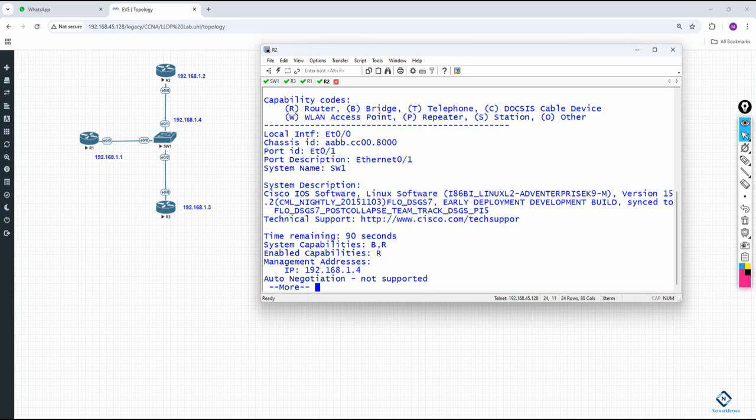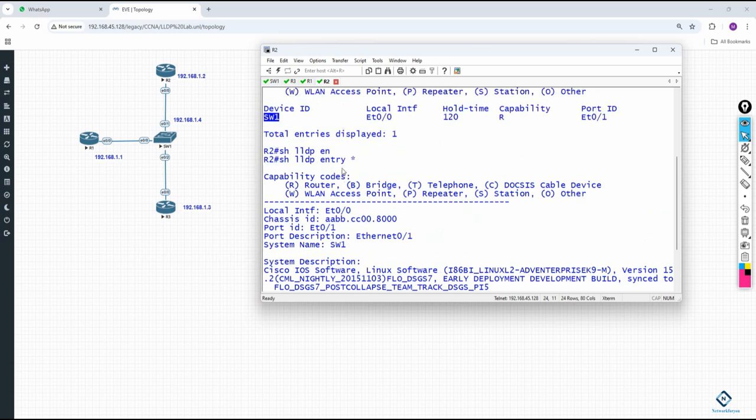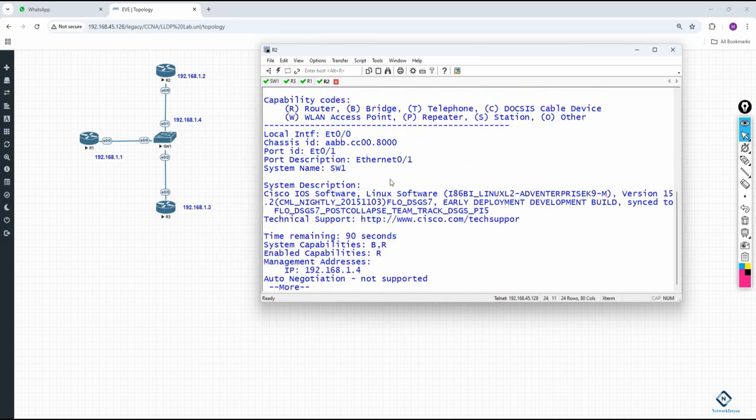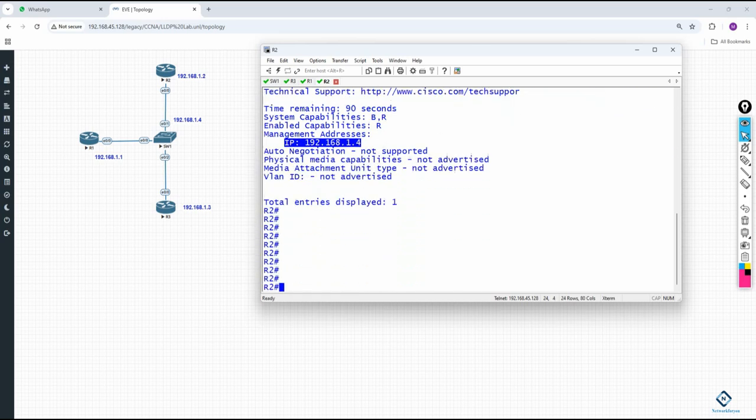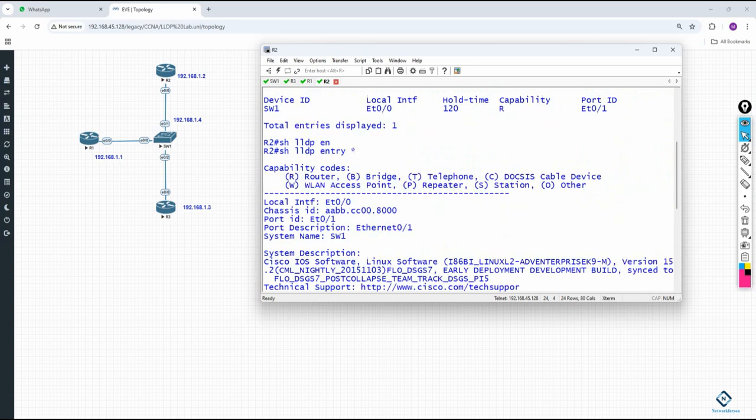Let me show you what I wrote here: show LLDP entry star. So here you are getting more detail. What more detail are you getting? You are getting the IP address also. If you press enter, you can see what information you are getting.